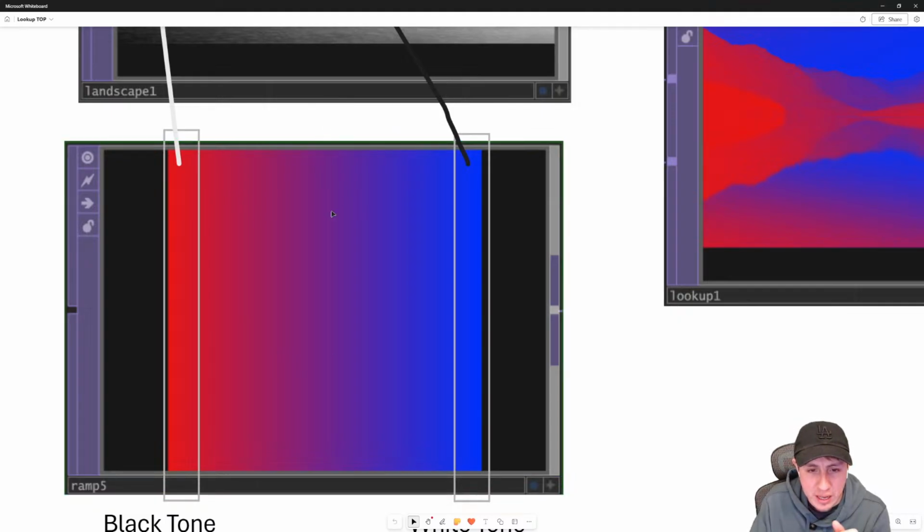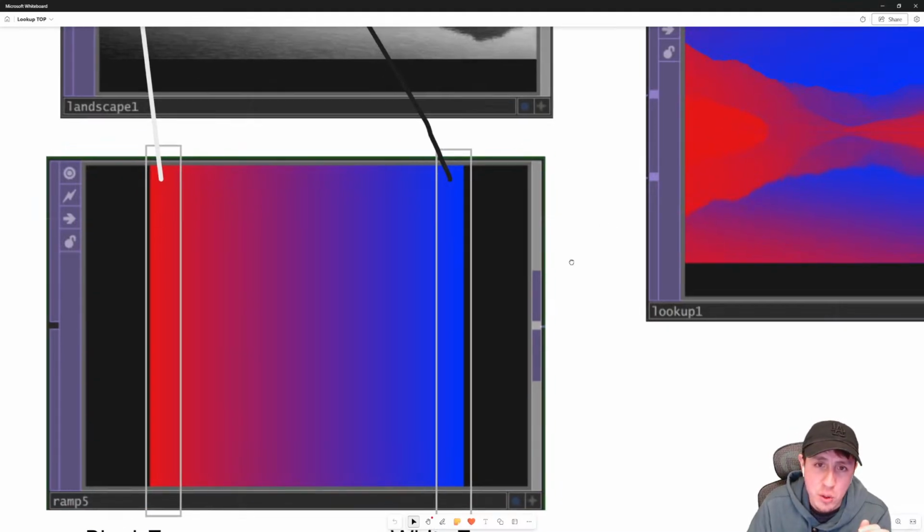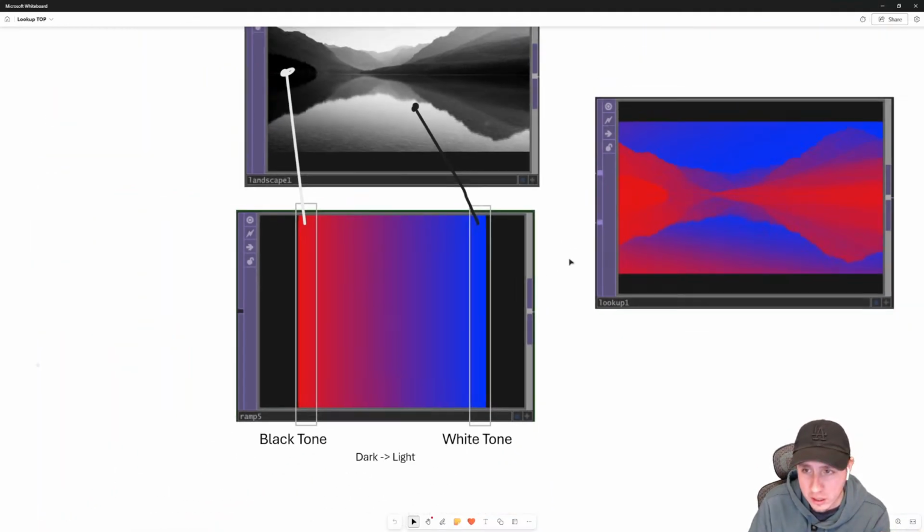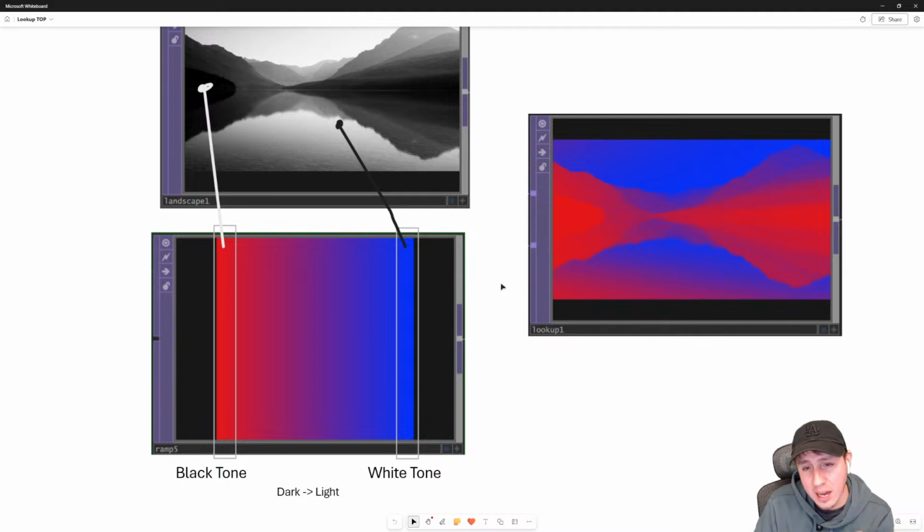So in the middle, we'll get just a gray shade, which will be replaced by this specific tone that occurs from the transition within this gradient. So we can see how the lookup top gives us a lot of control over how these images are being recolored. We can get as complex as we want, or as straightforward, such as this, as we want.